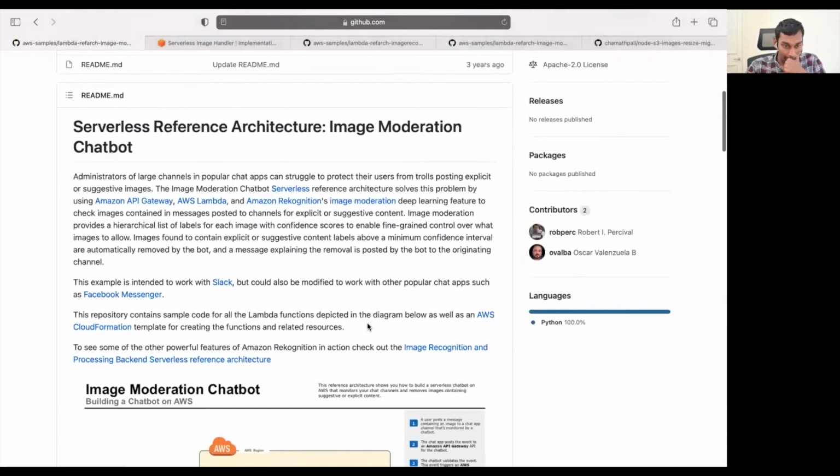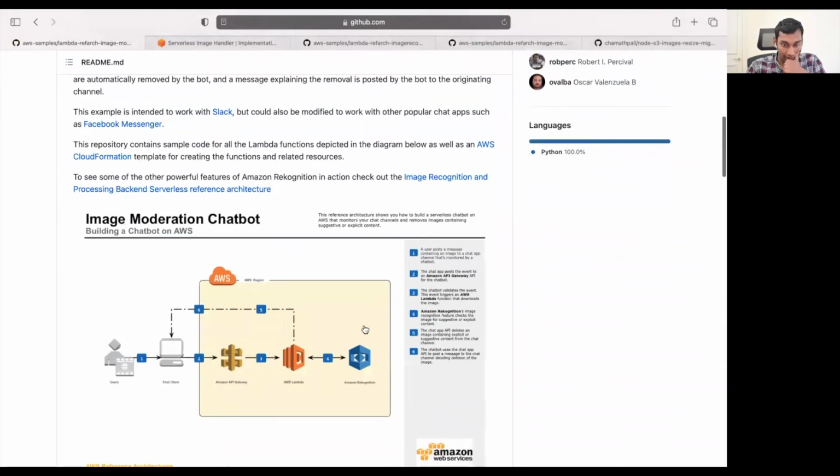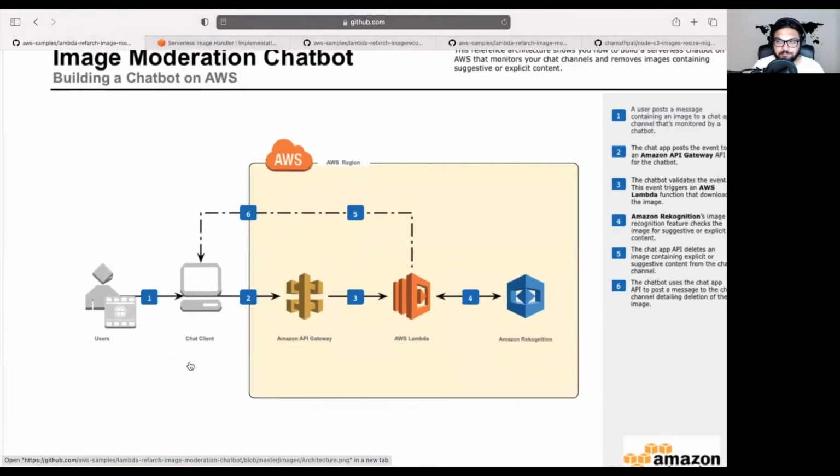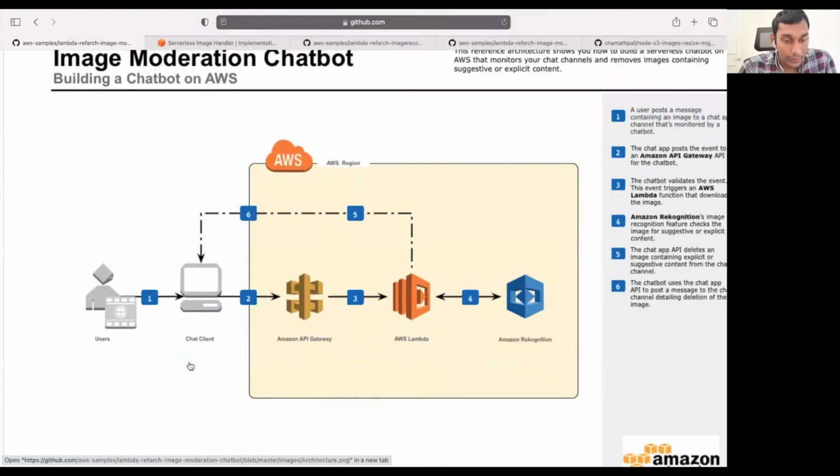Okay, let's go in. Here is what they have. In this architecture we can see there are users, so there's the chat client. It can be a web chat client, and that chat client directly connects to API Gateway.